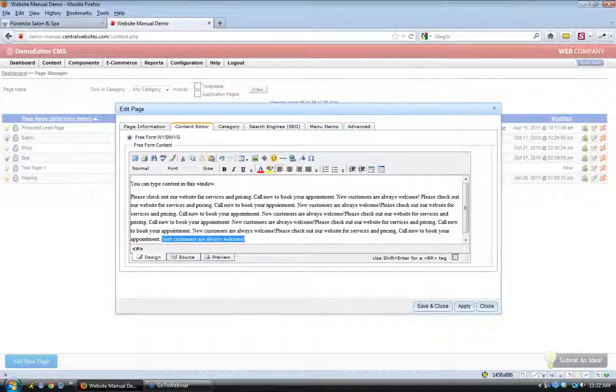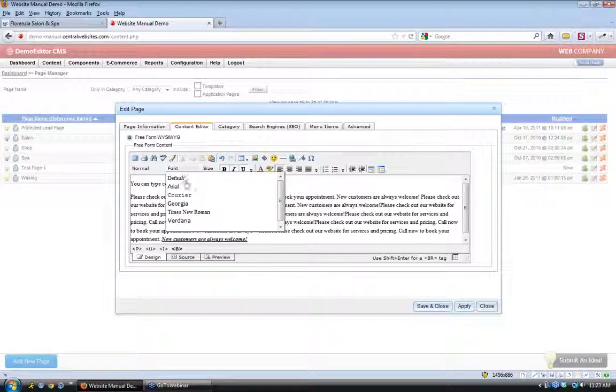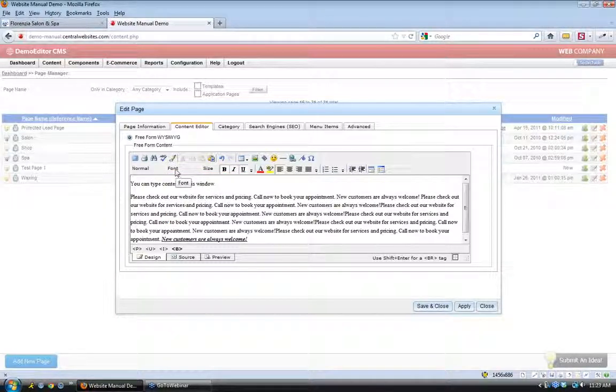Once it's in your editor, then you're free to go through and use the basic word style editor tools like bold, italicize, underline. You can change font color, highlight text. You can change the alignment to left, center, right, justified. You can add numbered lists and bulleted lists, etc. Then you also have some advanced tools where you can change the font size. You can change the actual font from the default to any one of these web-safe fonts.